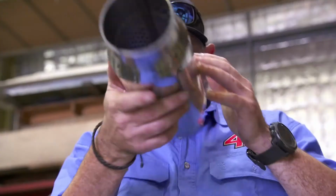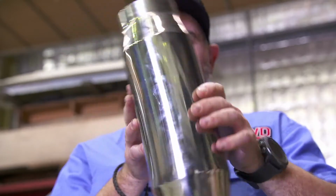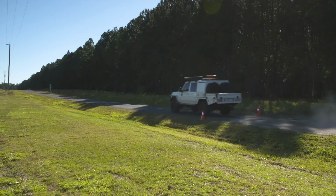So most vehicles, what I think is the best sound is when you put that little hot dog resonator in there, because it just takes that edge off. It's not as rowdy, and just gives it a nice smooth note that really, when you put your foot down and open up the throttle, sounds really nice, but it doesn't give you that thong slap or that real barking sort of sound.